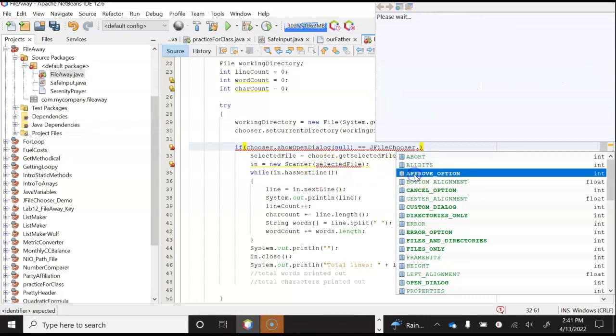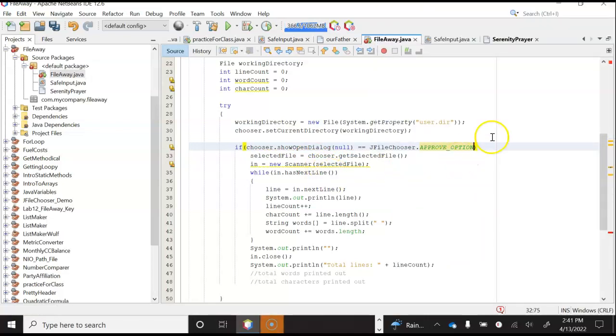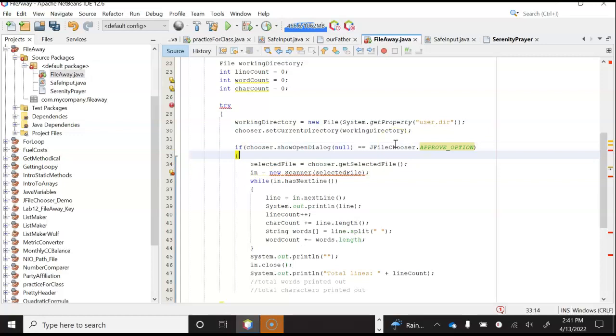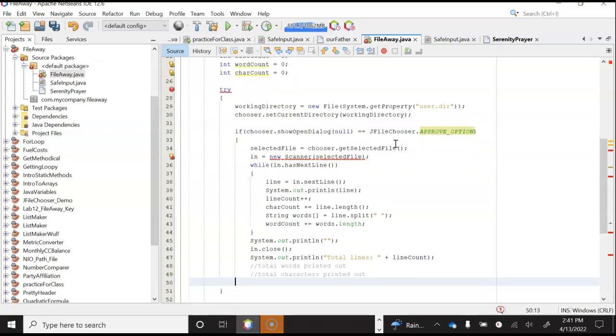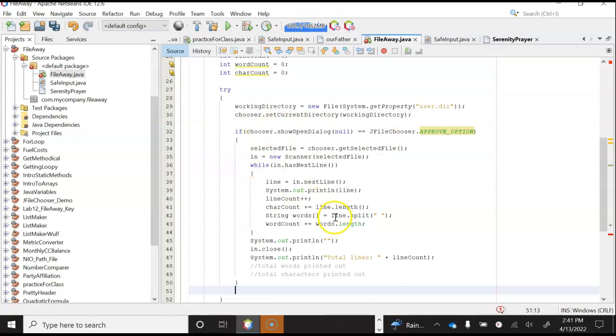Approve option. The way I like to think of that is if the user chose a file and we approve it, like, yep, that's a good file to choose, then all of this code will happen. Put a curly brace in there and end with a curly brace. I'll give you a moment to get that typed in because I know it's a lot to type. If chooser.showOpenDialog null equals JFileChooser.APPROVE_OPTION.